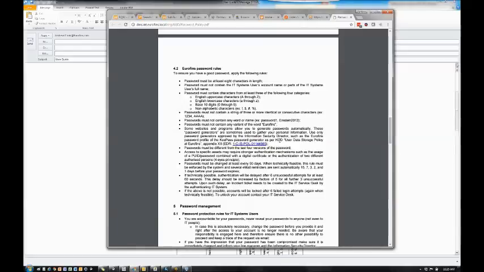Passwords must have 10 characters at a minimum. If you try less than that, then it won't work. So it has to be at least 10. I wouldn't put much more than 10, because you end up typing an essay into your computer every time you log in. So try and keep it at 10 or 11. It must have 3 out of the 4 at least of uppercase, lowercase, number, and symbol. It can have all 4 if you want, but it has to only have 3. Once again, if you don't meet that requirement, it'll reject you and just say, can't do it, haven't done it.